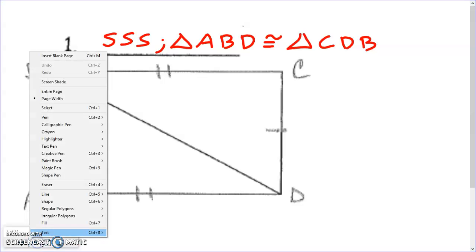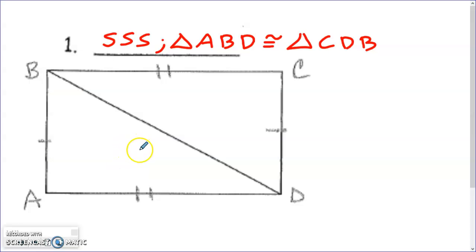Okay, here's a virtual review, or answer key, of the triangle congruency worksheet. I've done this first one a couple times in other videos, but the reason we're getting three sides is that this side is the same in both triangles, so we know it's congruent to itself. That's why we get side, side, side, and you'll see the answer there.